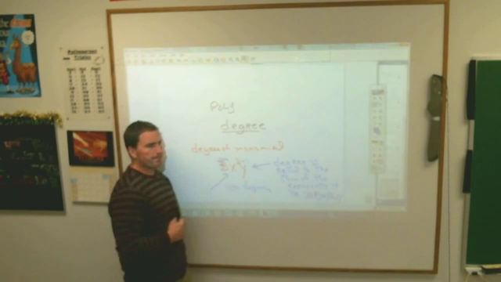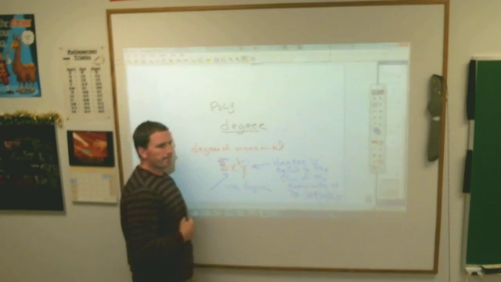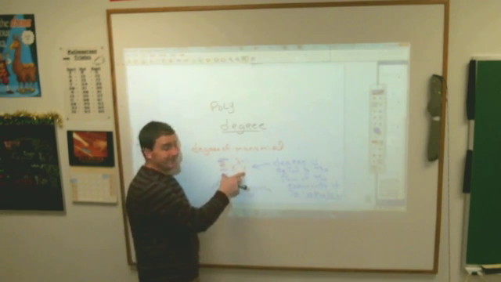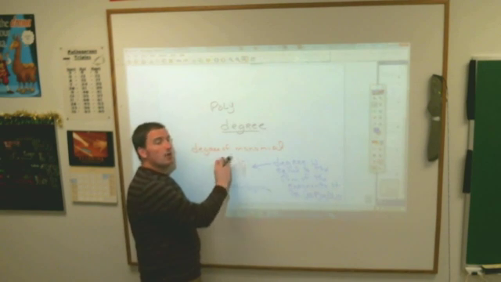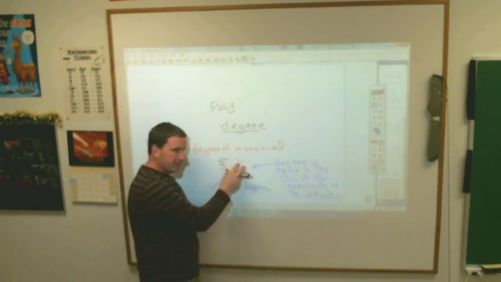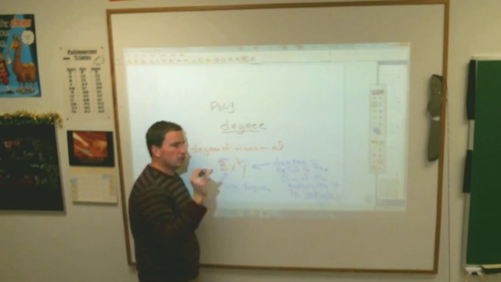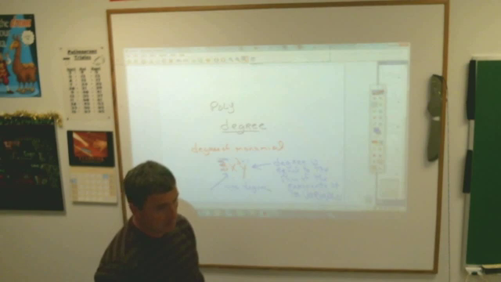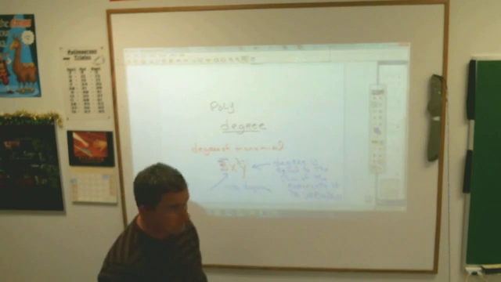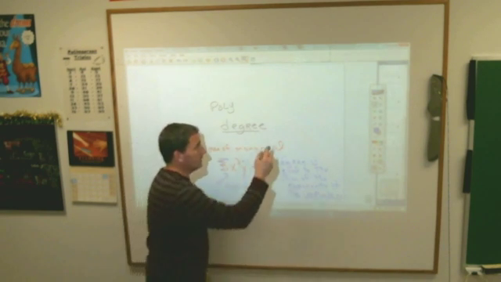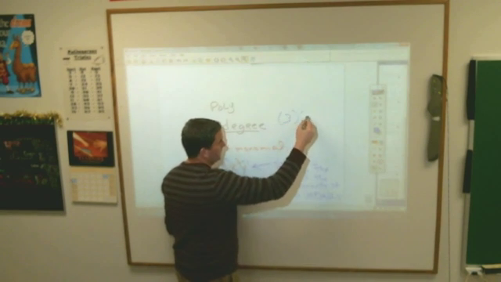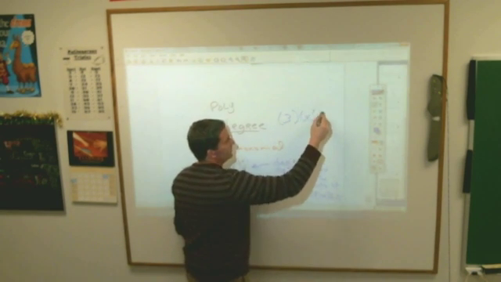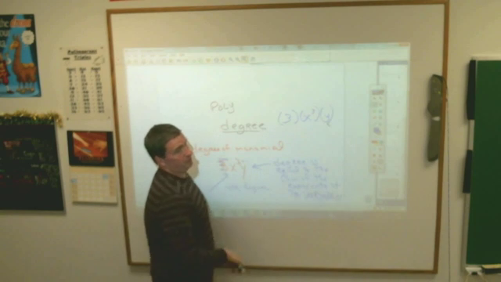Kendall Howard: isn't 3x cubed y a binomial? That would be a monomial. Binomial has 2 terms, this has 2 variables, but they're all multiplied together. This is one whole group together, one expression. There has to be an addition or subtraction sign to get more than just a one-term thing. I could still write this like this, 3 times x to the 3rd times y, still a monomial.